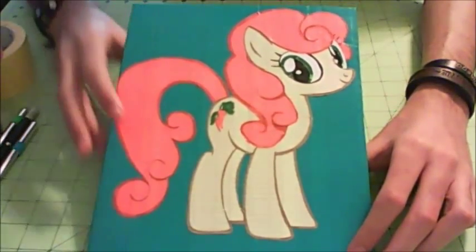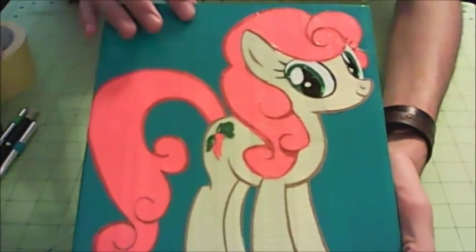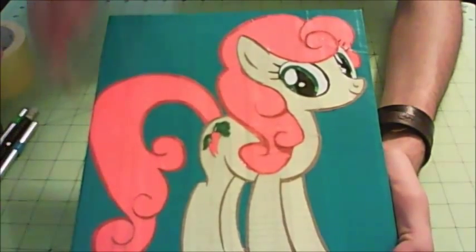But yeah, to get into the painting here, for the background, I went with a nice turquoise color, which I feel like really makes the orange of Carrot Top's mane just pop, which looks awesome.